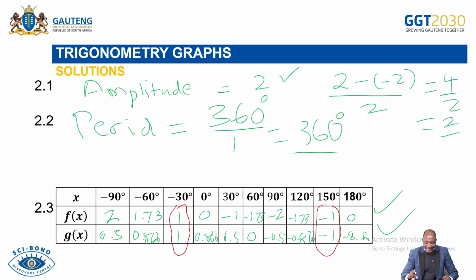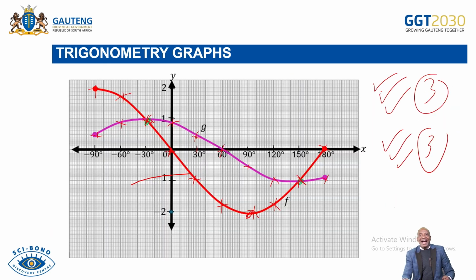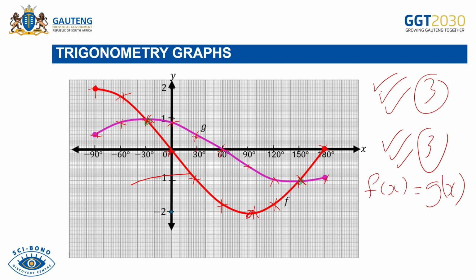You look at the sketch. I want you to look at the sketch and identify the values of x where the two graphs f of x is equal to g of x. Where is f of x equal to g of x? We need to answer that question. Let's go ahead and answer it. And remember, when you are dealing with angles, you must attach the units there. Degrees. Don't just write 120, 90. You have to specify 90 degrees, 120 degrees, and so on.